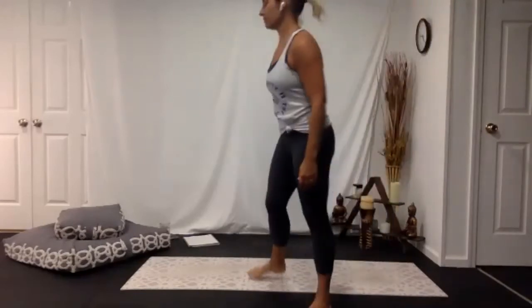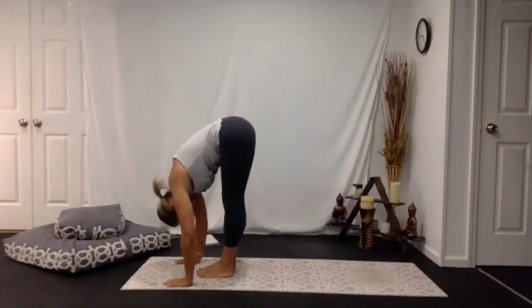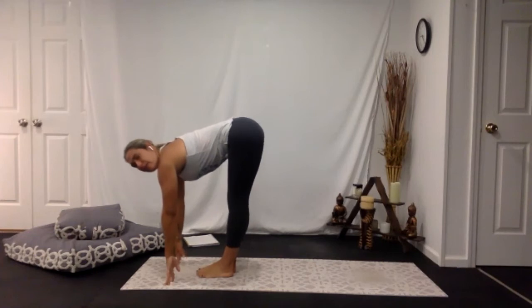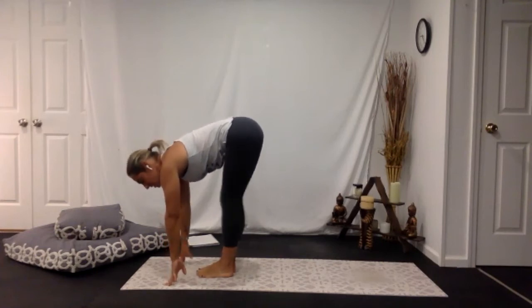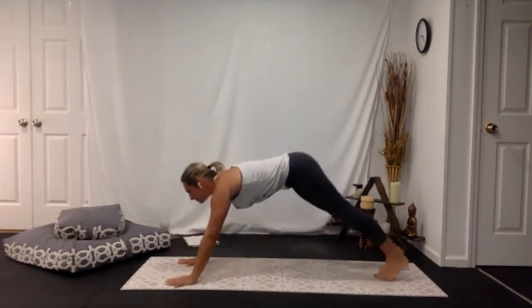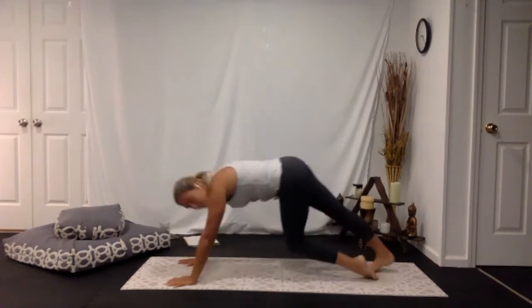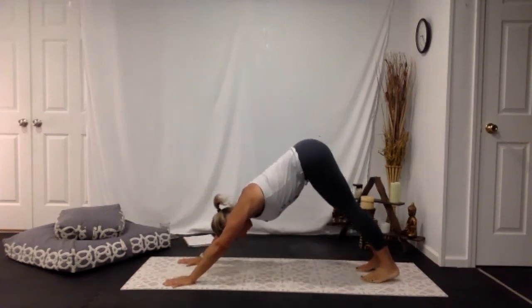Good. As you inhale, we're going to come into our chair. So sit right into Utkatasana. And once again, exhale, forward fold. Inhale, we'll lengthen. Exhale moves us through our vinyasa. So meet in downward dog. You decide what that is for you today. Use your breath. Use your mantra, surrender and accept.